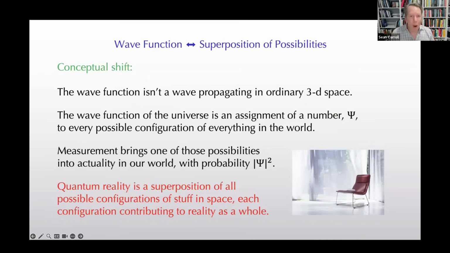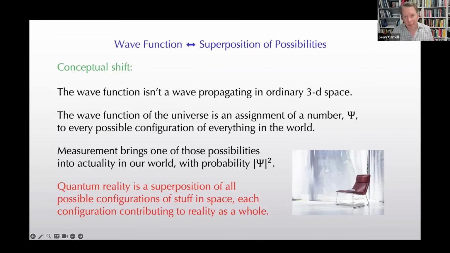So the wave function is not a wave of a field propagating in ordinary three-dimensional space. A field, if you've ever heard of the electric field, the gravitational field, quantum field theory or whatever, the whole point of a field is that it's a function of space and time. At every point in space and time, the field has a value. The wave function is not a function of space and time. You can get tricked into thinking it is if you're thinking only about one particle at a time. But as soon as you think about two or more particles, you realize the wave function is a function of the configuration space of all the particles in the universe, or the configuration space of all the fields in the universe, or whatever you want to make the universe out of, okay?